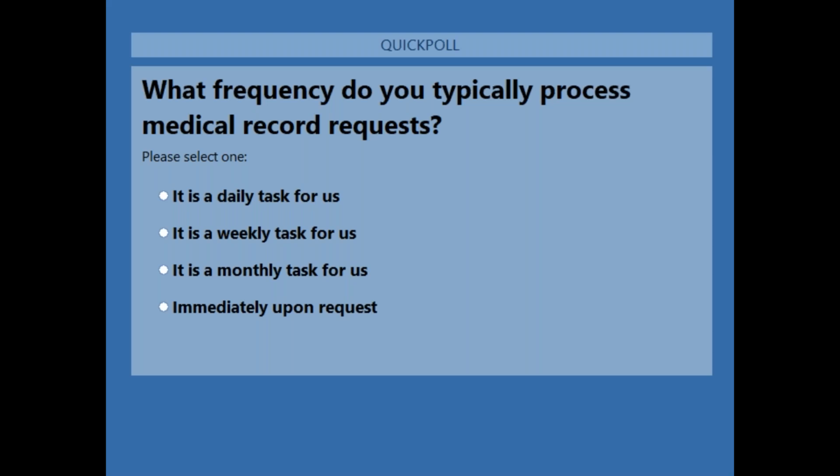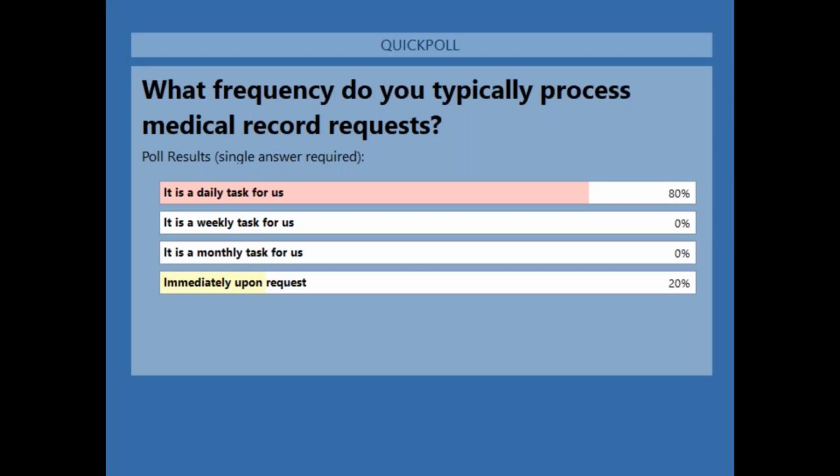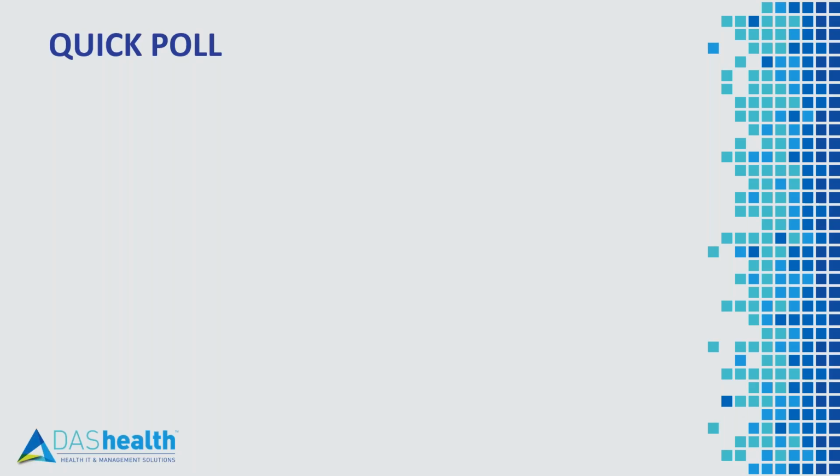Give you a few more seconds on that. 5, 4, 3, 2, 1. Go ahead and close it out. And let me share that with you. So it looks like 80% says it's a daily task and 20% says it's immediately upon request. So thank you very much for going through that.